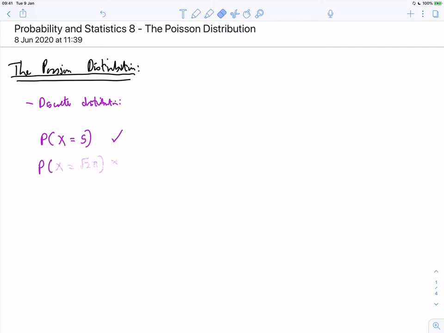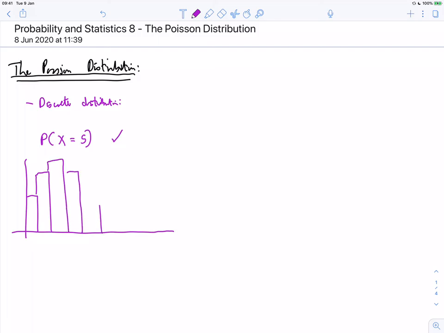Usually, in the context of the question, we're going to have our probability density function looking like this, where there are groups for particular values of x. Let's say this is 0, 1, 2, 3, 4, 5, 6. Then the sum of all the areas of all these boxes equals 1. There is a slight difference, however. The Poisson distribution is a little bit different because technically there is no end to this. It just goes on forever.